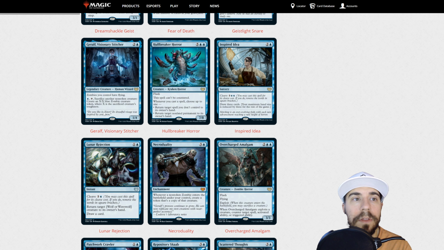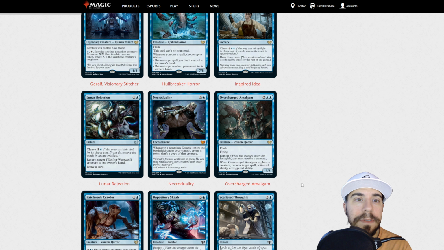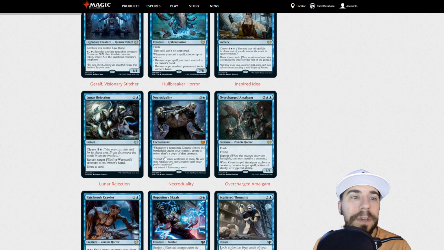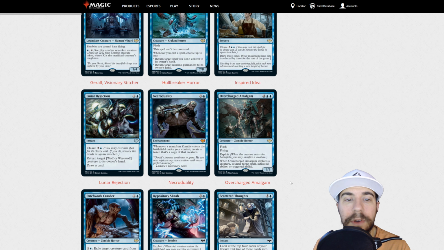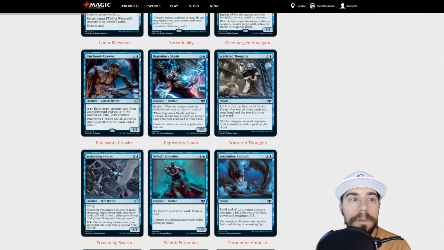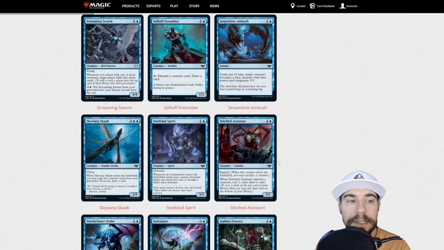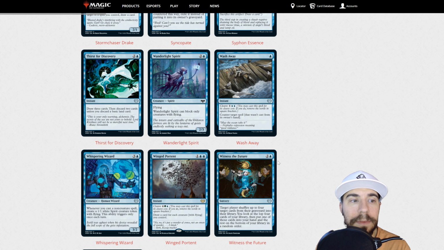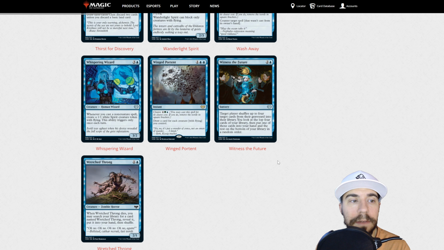We have additional other sorcery type stuff, some big creatures here. This one's kind of cool, Necroduality. There we go, got it. A little slow this morning. So here, zombies enter, create a token. Very, very powerful there in terms of a zombies deck. We got a zombie horror here. We got all kinds of things in the space. So I just like to plow through these and give you some examples of where some of these things could fit in.